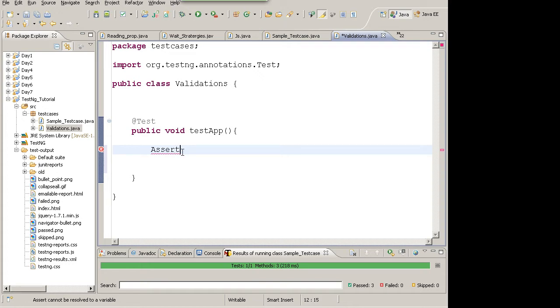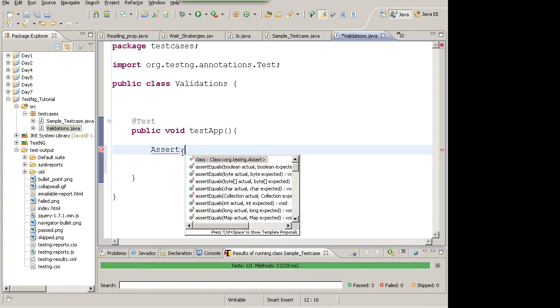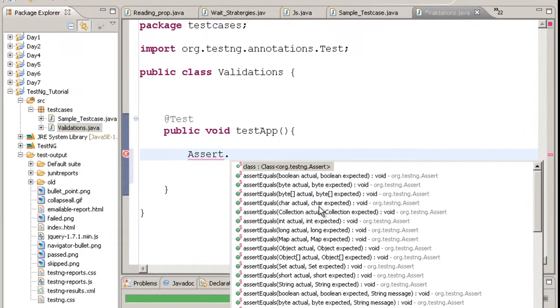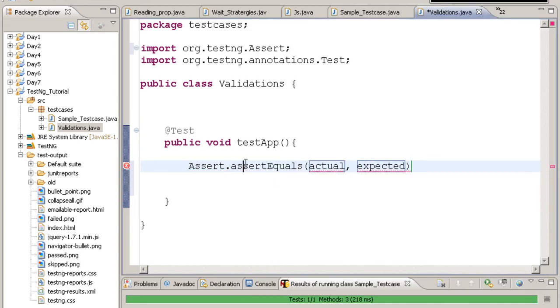If you want to fail a test case, you can easily fail it through this class. If you write Assert dot, you will get a lot of commands. Basically, you can use a function assertEquals, and you can give an actual value as well as an expected value inside it.